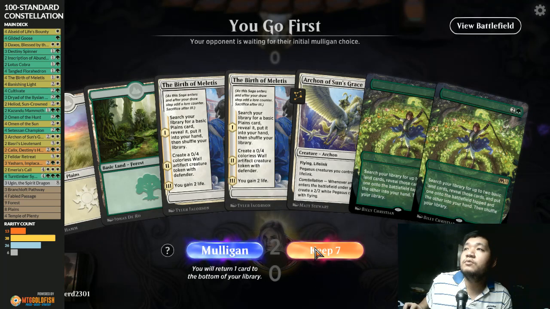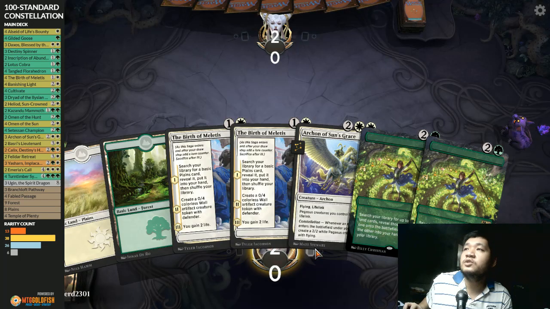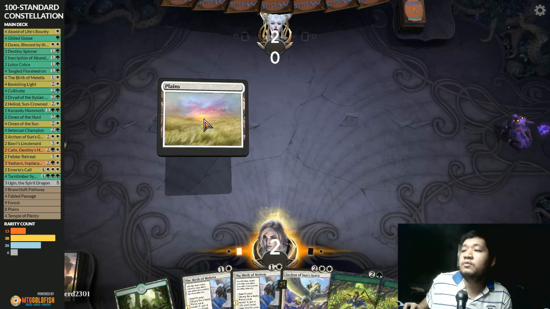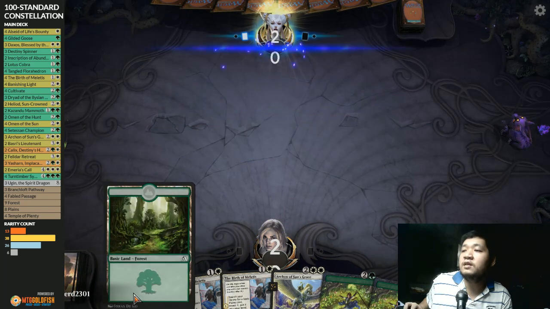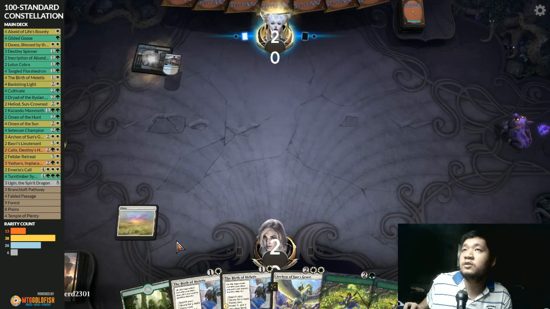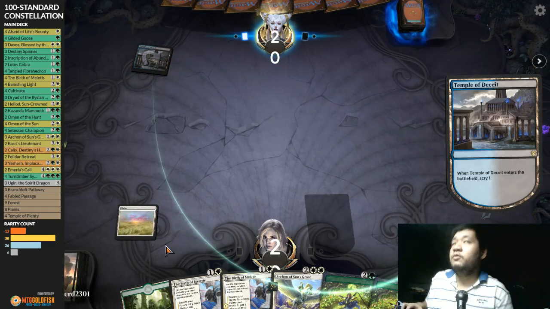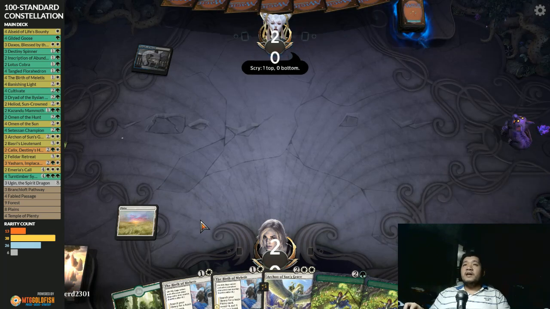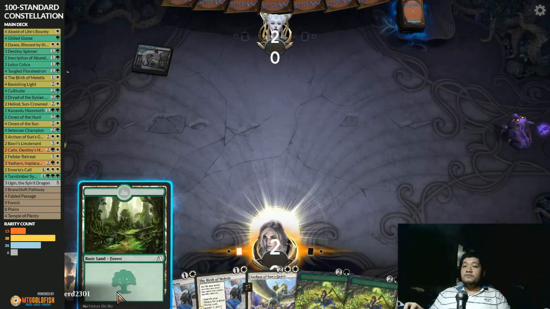So yeah, this graphical glitch is weird. If I'm keeping this, we get to Birth. We get Birth of Meletis into Cultivate, into probably Archon of Sun's Grace, into another Birth. So we're gonna run with this one. Also, our opponent played all basics on that one, so good for them.